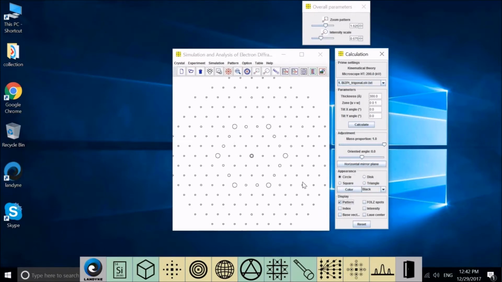The diffraction pattern is like this, and the second phase we simulate in the same orientation, 001 direction, and show the pattern like this. And just notice that the original pattern angle here should be 0.